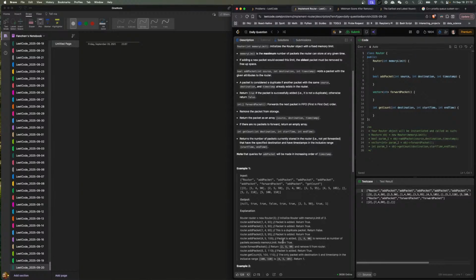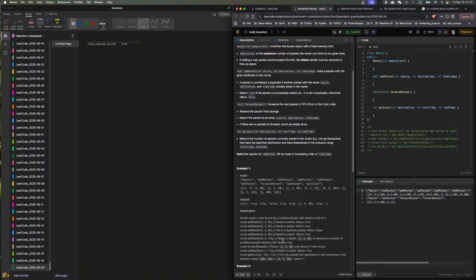Okay, so add. We can do a queue. A deque. We'll do a deque with restricted size, and as packets come in, I can do that. Okay, that's fine. And then we need to handle add packet and forward packet. Forward packet is just to take the top, take the front, right? That's okay, because forward packet doesn't really have anything special.